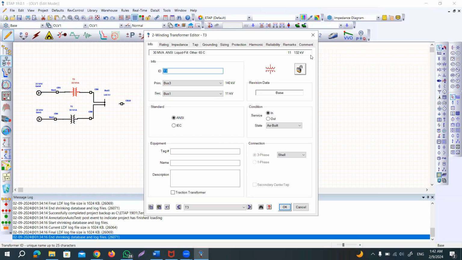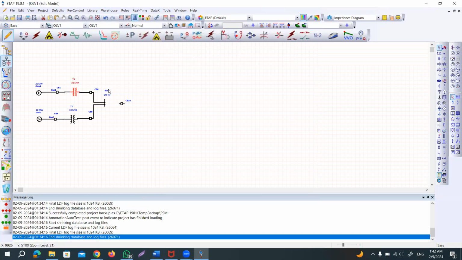So before we brought this bus 3, there was no bus on the left side. You understand? Like if you click here, where is the bus? The bus is here, bus 1. You see the bus 1. You didn't bring it actually, but whenever you connected the secondary side of the transformer with bus number 3, bus 1 and bus 2 automatically appeared.